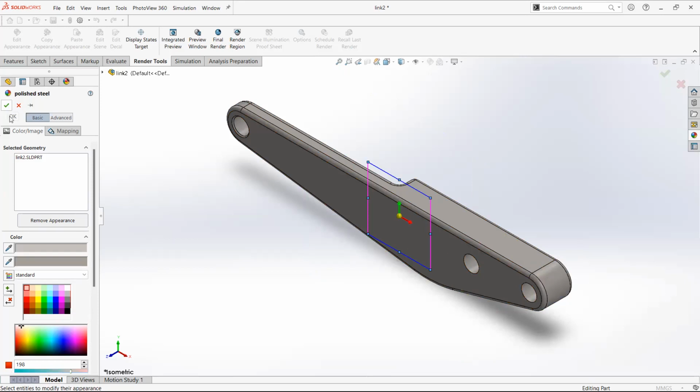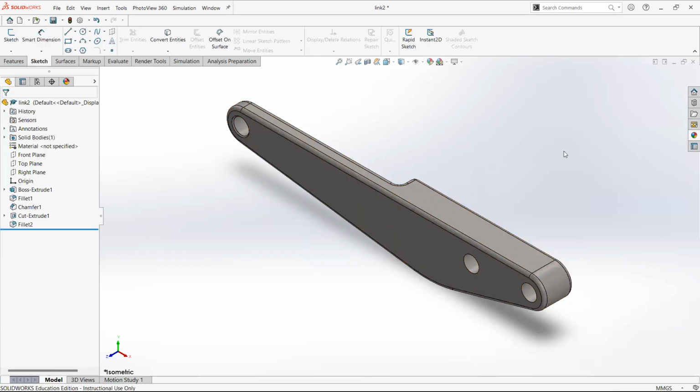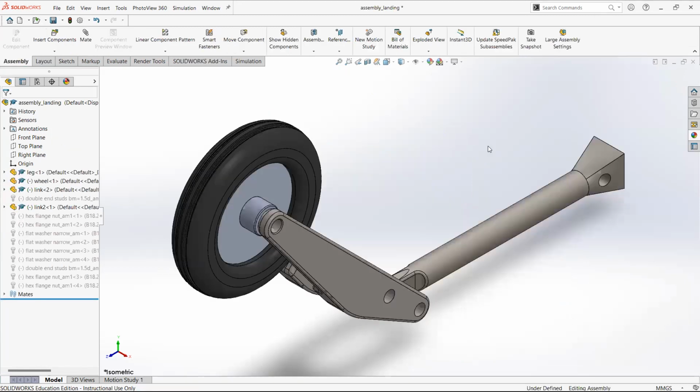You can then click OK, or if you just would like to change the color, you can also do that in here. So you can click OK, and with this, you have your new part with its appearance. So you can save it, and by hitting Control and Tab, you can go to the next window in your SolidWorks workspace. So with this, we have all the different parts.